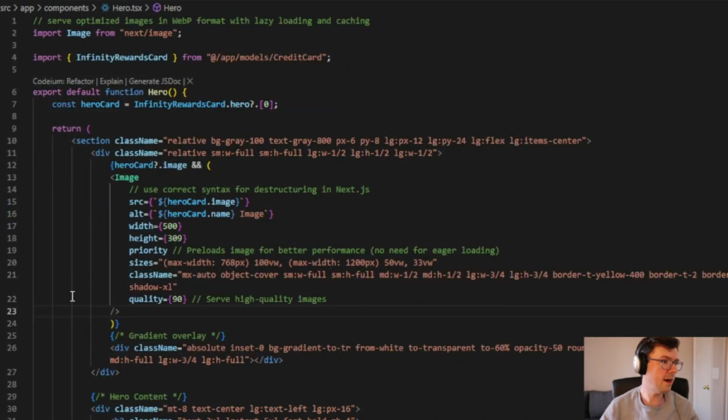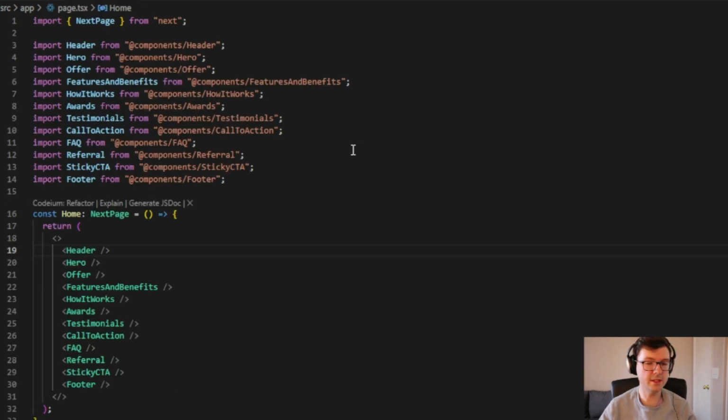And what we have here is an application that is built in Next.js. And the reason that I wanted to build this in Next.js is because of the advanced features that Next.js offers as a React framework to optimize landing pages, both in terms of SEO, but also in terms of the performance of the landing page. So if we take a look here, Next.js is really simple to set up.